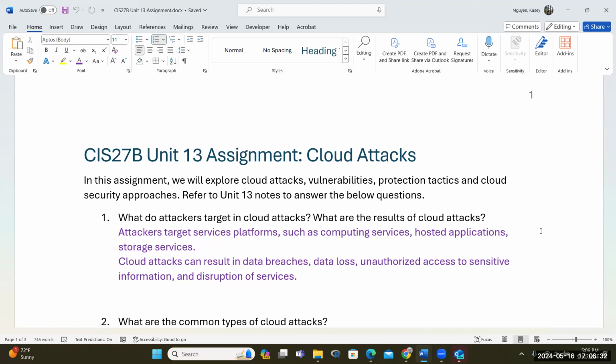So you often see that cloud attacks happen because a lot of the services now are being hosted through the cloud. You would see platforms for computational services, like I can run virtual machine instances from these remote servers.